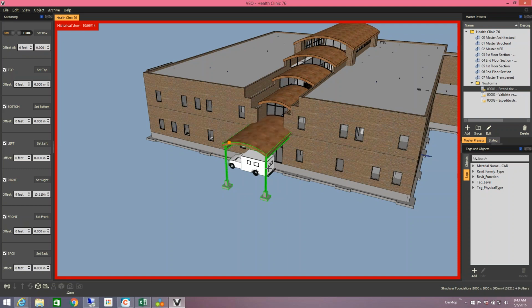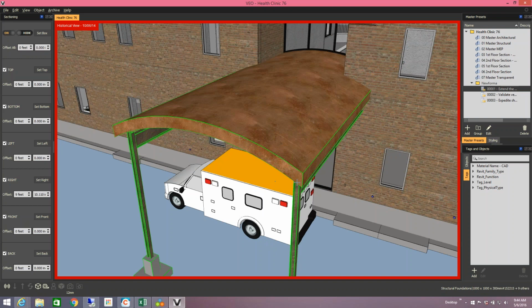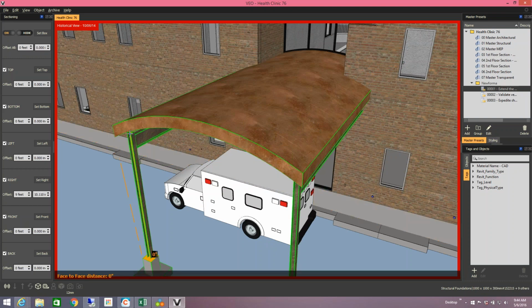So if I did want to measure something, let me zoom in here. Let me get my model moved up a little bit. If I wanted to measure the height of that post right there, I can measure it, and it's going to give me a flyout that will show me what that is. The only reason I said it doesn't do what some people would like it to do is I can't have that tag stay persistent. It is a one-time measurement tool.